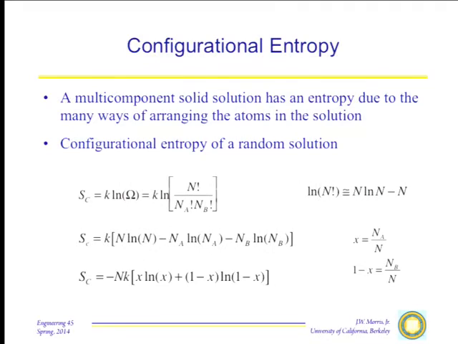Moreover, we can show that when one of these numbers is much bigger than the other, we have a dilute solution. In the limit of dilute solution, in the limit that x becomes small, the random solution configurational thermodynamics becomes exactly correct. So this expression is strictly correct when x is a small number, and is still not that far off. We can at least use it for our understanding when x becomes a significant number. So this is the configurational entropy that we can calculate, and it's straightforward.